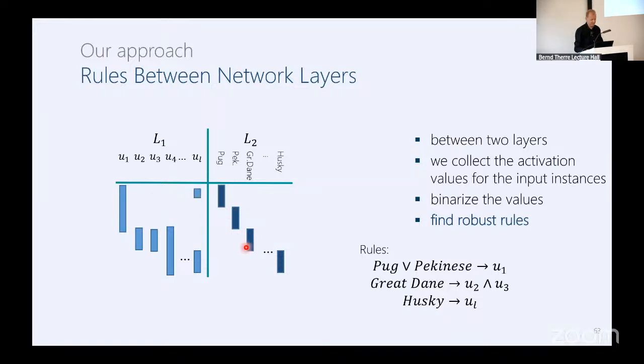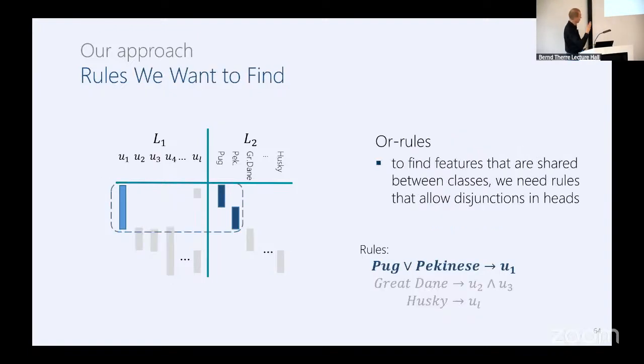We have Great Dane. Look, those are these two, really, right? Then Great Dane and Husky, or Husky could perhaps be this one, right? So big dog and small dog, maybe those are what the network is doing. I don't know, this is a made up example. But Husky, well, that goes to this one. So we want to find these activation rules. If I see Husky, right, and in the Husky neuron, I tend to see the other one active. So we want all rules.